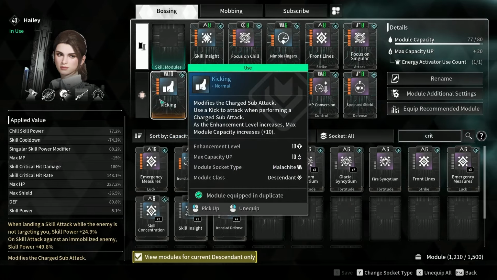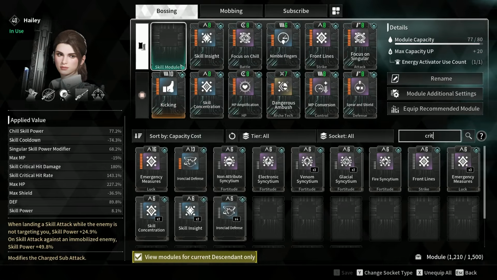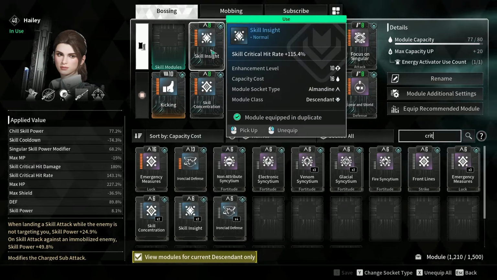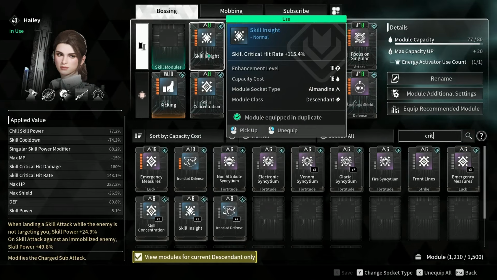You can use whatever you want here. We didn't have to kata this, so that's really nice. We don't have a skill module. She doesn't have one yet. Next, we're using skill insight. This is purely for your C ability, so that's what this is scaling off of.